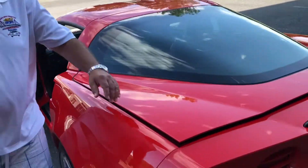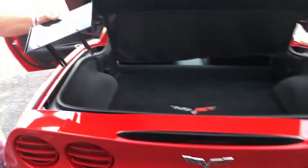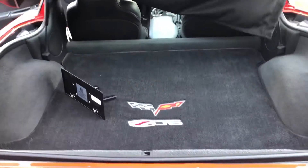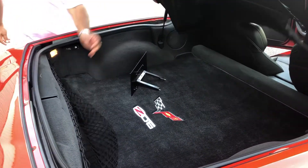In the rear compartment, we have an aftermarket optional removable front license plate bracket — there's nothing bolted on the front, it would click on and off if you'd like to put a front license plate bracket. It has a matching Lloyds embroidered mat like the front mats, plus a cargo net and a shade.